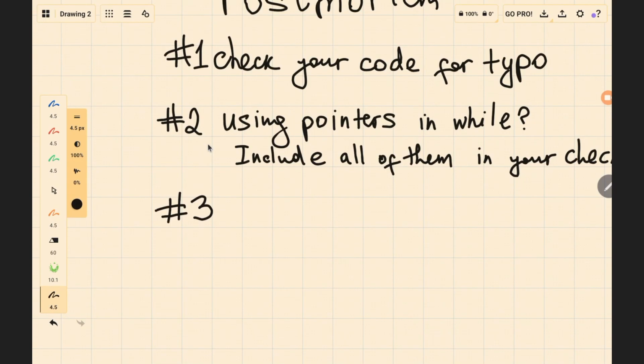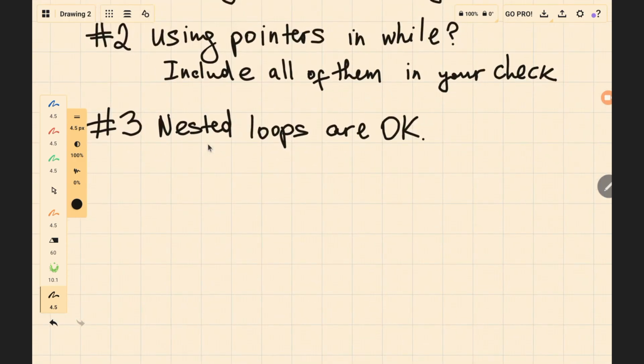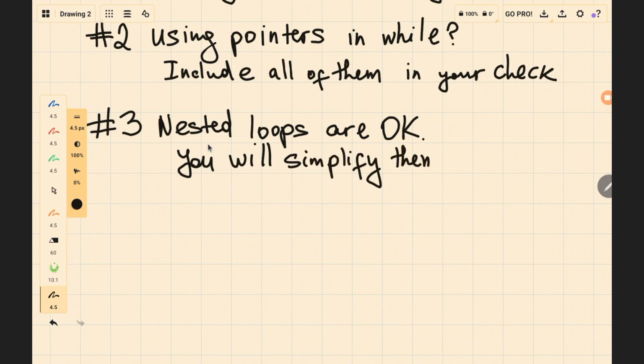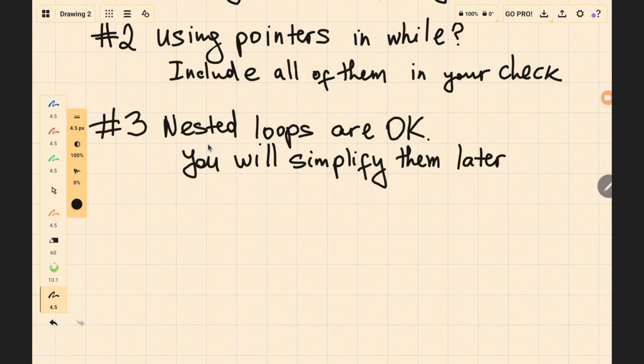So postmortem number 3, nested loops are okay. You will simplify them later. Okay, yeah.